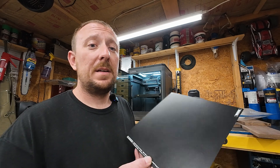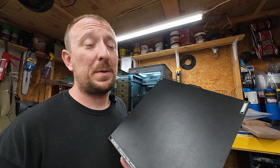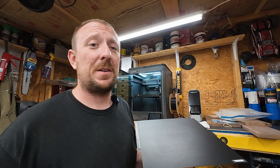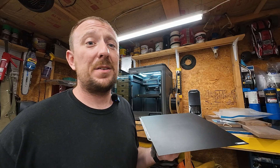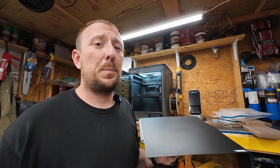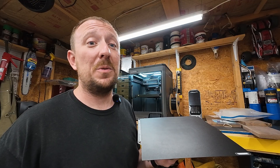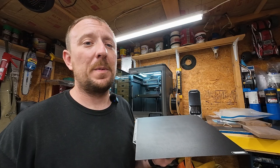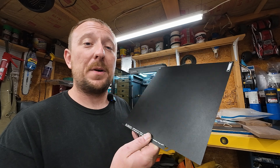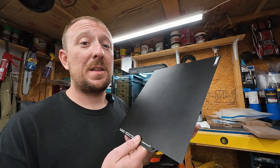I've printed a lot with this printer already - it has close to 700 hours on it. I have an old Ender 3 in the garage that must have thousands of hours on it; I've probably had that since 2017 or 2018. My printer before that was a Getech A10 - go look up when that was released, I bought it new. That's how long I've been printing. But back to the matter at hand: I personally do not think soap and water belong on this build plate. Lots of people say it works great, but it does not work great for me.